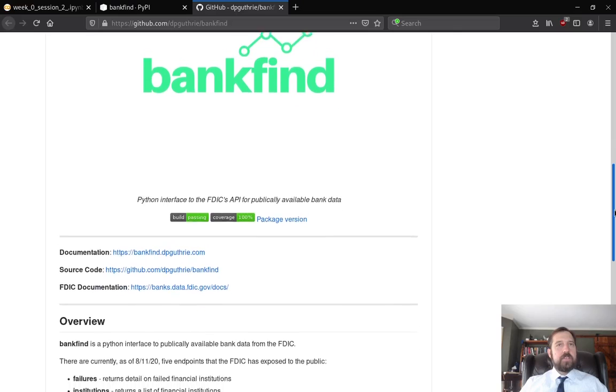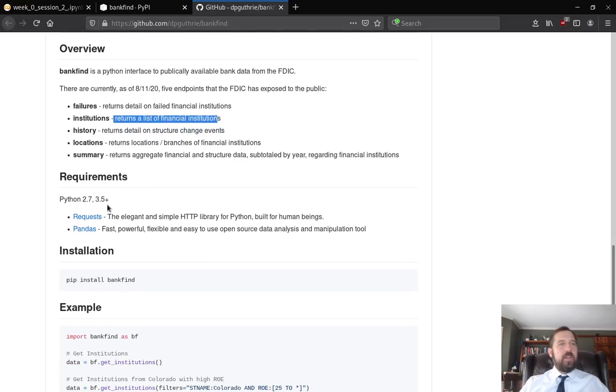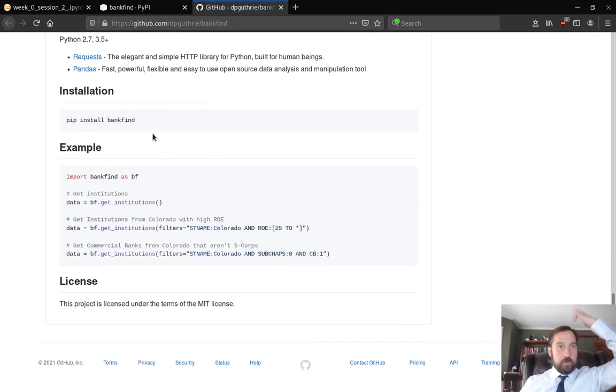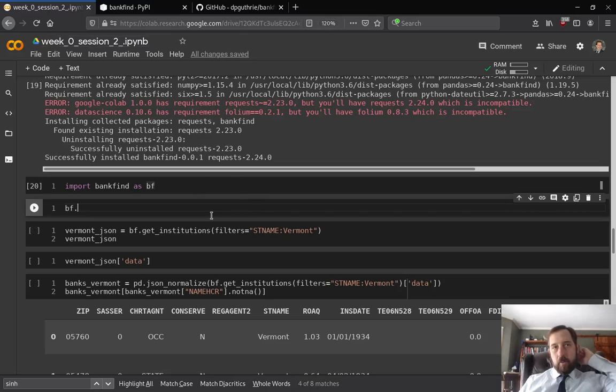And what this is going to tell you is what's available. This is actually neat, we can return failed financial institutions, we can return a list of financial institutions. And so, when you're getting to know a package, it's very useful to go to the README on GitHub and start reading about it. Most packages will provide sample code, so you can just pull this and get it. And this is actually interesting. We'll try this in a second here. So we can go ahead and use that here.